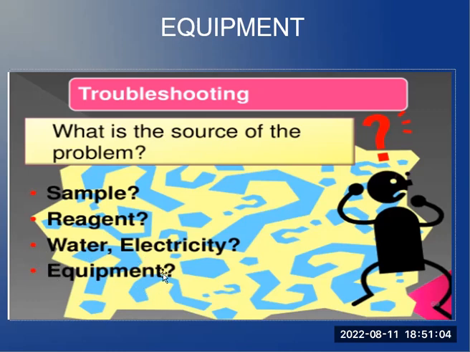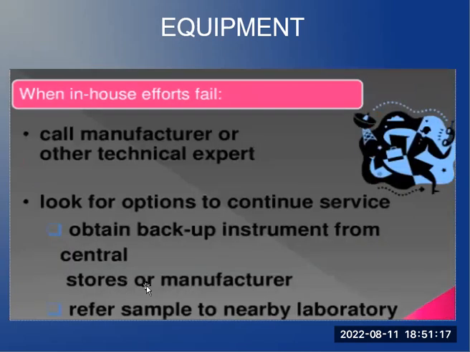So you need, this time you need to call the engineer, or the software engineer. Nganong wala siya nag-function normally. So when in-house efforts fail, call the manufacturer or other technical experts. Then you need to call the engineer and the software engineer for there is a problem in the equipment that you cannot troubleshoot.